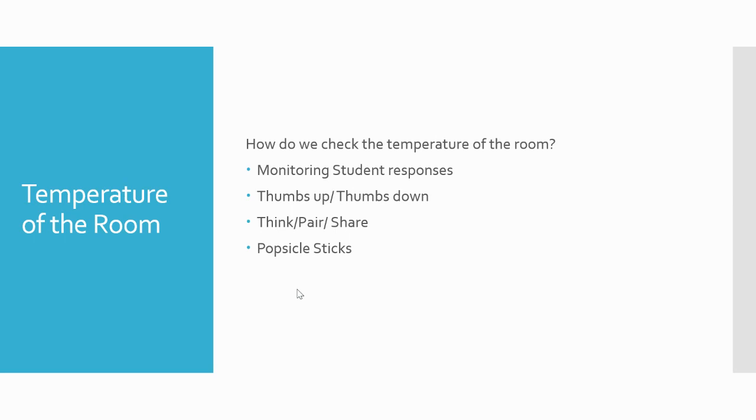Depending on how much comfort the students have in that classroom may limit the responses that you get, though. Okay, thumbs up, thumbs down. This is a lot of formative assessment I see, especially in very early elementary classrooms. Of course, thumbs up means I'm understanding. Thumbs down, I'm confused by what you just said. Again, this needs to go on while the lesson is happening, okay, not at the end.